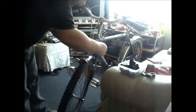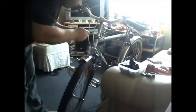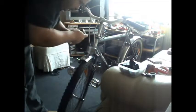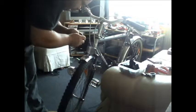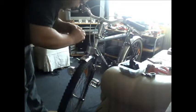Somewhere there. Let's get cracking with the brakes. There's a reason it's 8mm one side and 9mm the other side. I'm not sure why. Loosen that off. Turn it back up. Make sure it's tight enough, not with the cable pulling out. You don't want to do it too tight either. You always risk stripping the nut.